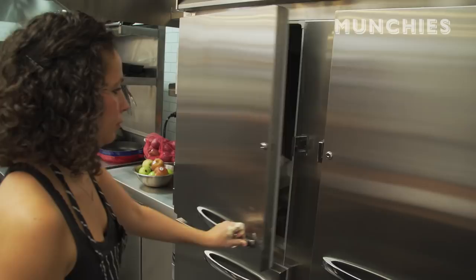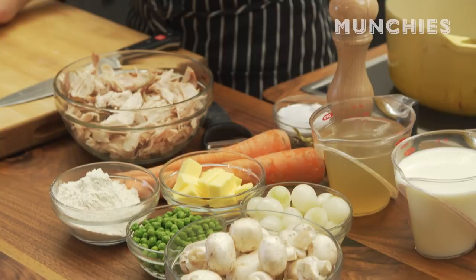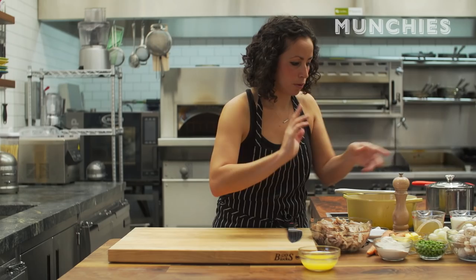Next up, we're going to make the chicken pot pie base. What you can do is make your own chicken stock — take a whole three-to-four-pound chicken, boil it with some water and some aromatics, let it simmer for an hour and a half until it's really tender and falling off the bone, then pick the meat from it and strain the stock. I'm going to use some pearl onions — I like them because they soften up and they're nice little bursts of sweetness when you're eating it. We also have our mushrooms, carrots, and peas.